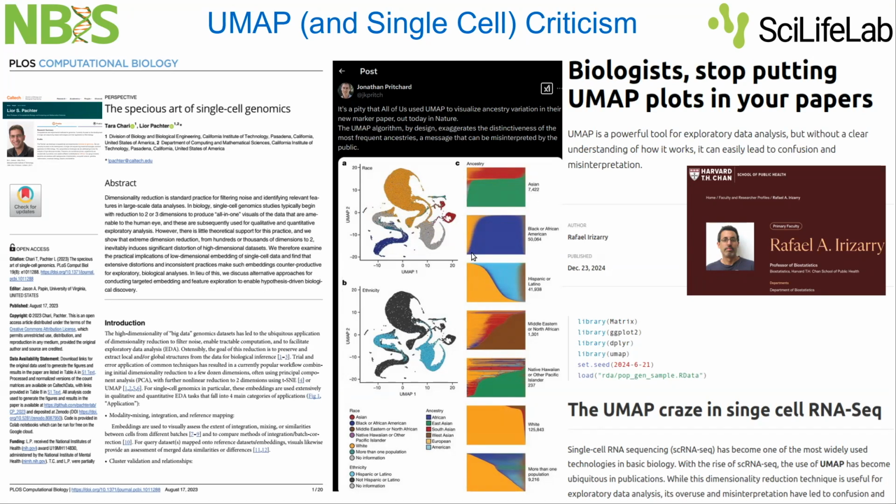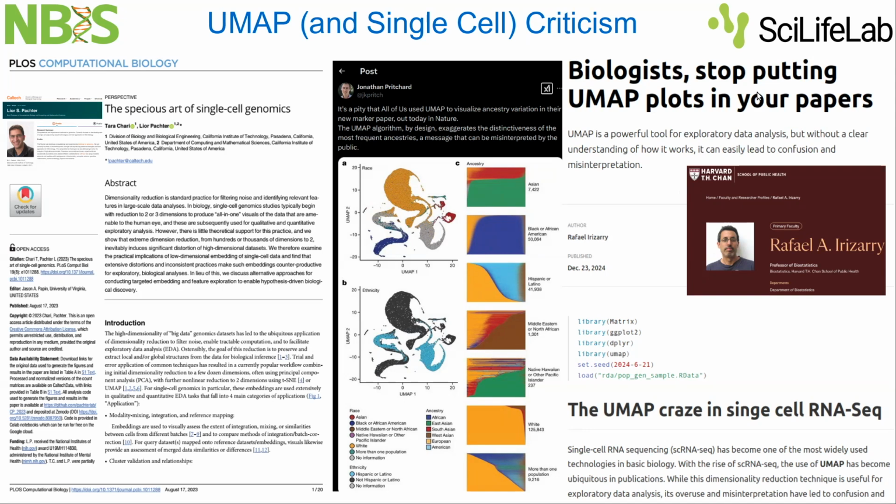If you're not familiar with the pros and cons of UMAP, and you're just a user for your single cell project, you might get worried that there is something wrong about UMAP and that you should not use it for your projects. And Rafael Irizarry, a very competent computational biologist, published a popular post explaining that UMAP produces artificial clusters, and biologists, please stop putting UMAP plots in your papers, etc., etc.